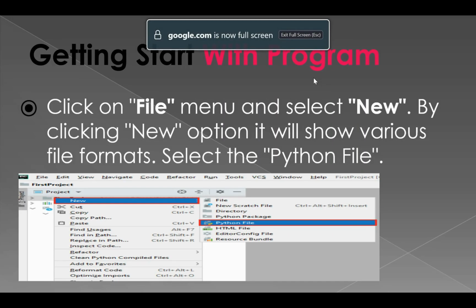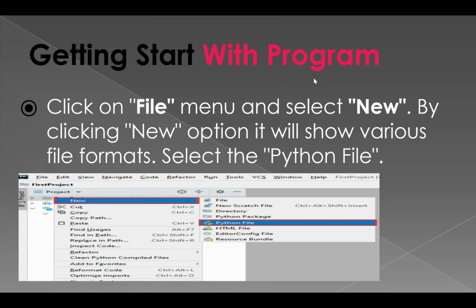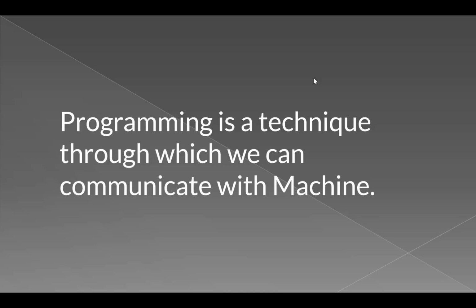So programming is a technique through which we can communicate with a machine. Mainly, it is to organize your instructions to get the output that you want.